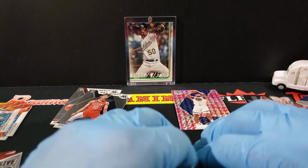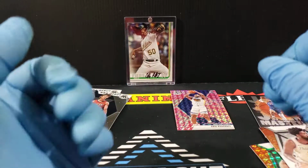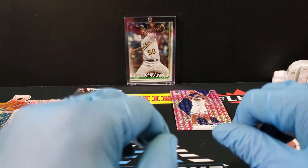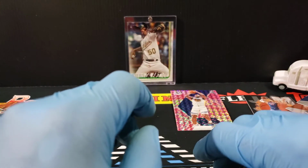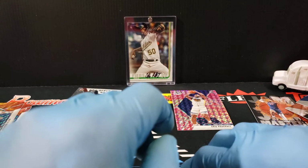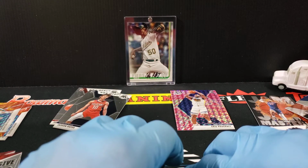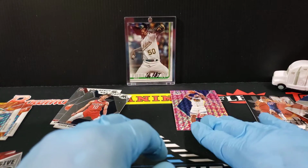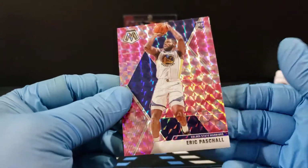From an overall card perspective, I do like this much better than Prism, and Optic is pretty basic. But because of the timing of it, there's such a high demand for that. I think the Luka Optic, that particular lineup of cards, in terms of demand made it very popular. But I think from a visual perspective, the Mosaic cards are really nice to look at. There's a nice card right there of Pascal.